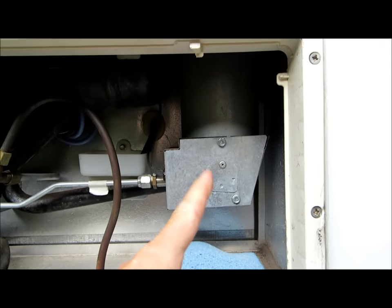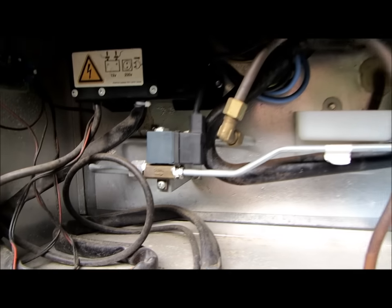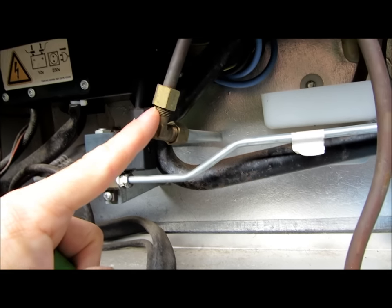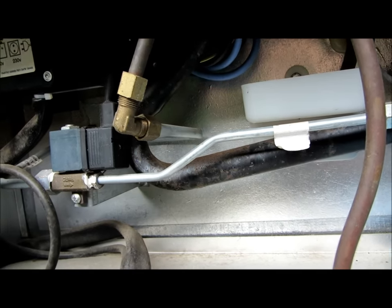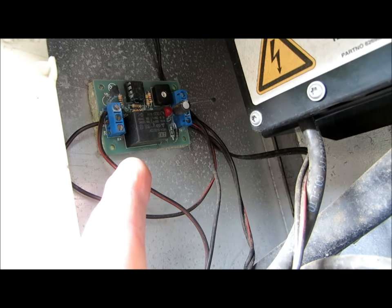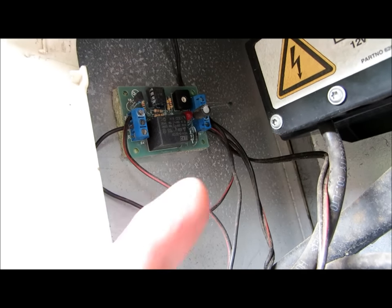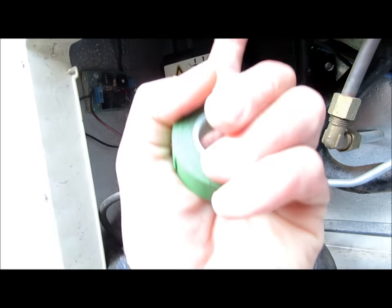This is the main chimney - gas lights up in there, throws heat up there. This is the electrics - I'm going to have to disconnect the mains. This is the gas fitting I'm going to have to disconnect, and then that allows the fridge to move out. Just out of interest, here is a thermal switch that I had to put on, because the fridge isn't that efficient. When it's really warm, I've installed a fan in the top vent connected to this thermal switch, so when it gets warm it turns the fan on, draws air through the bottom and up, making the fridge more efficient.